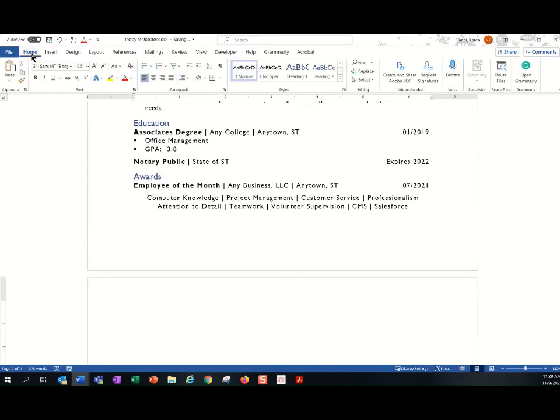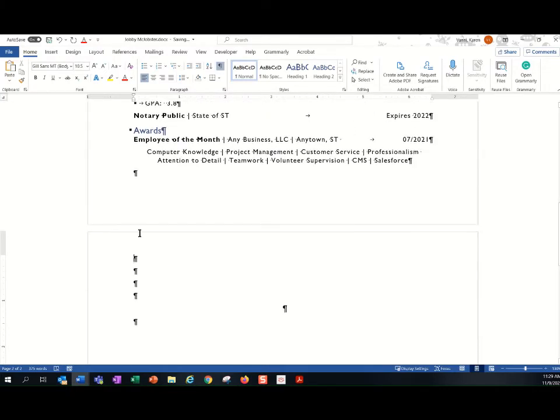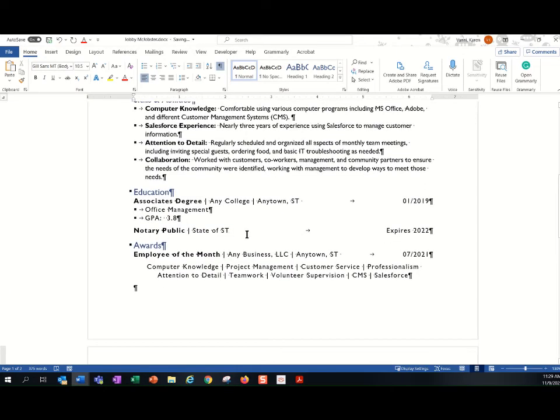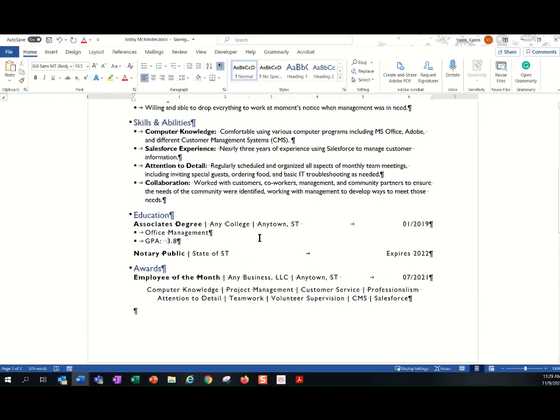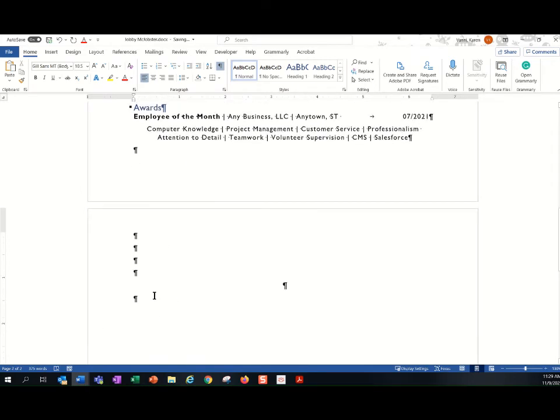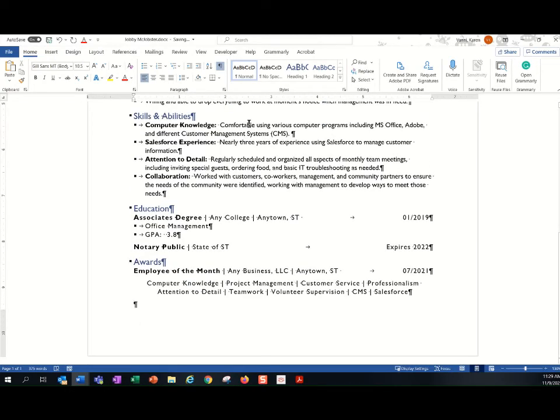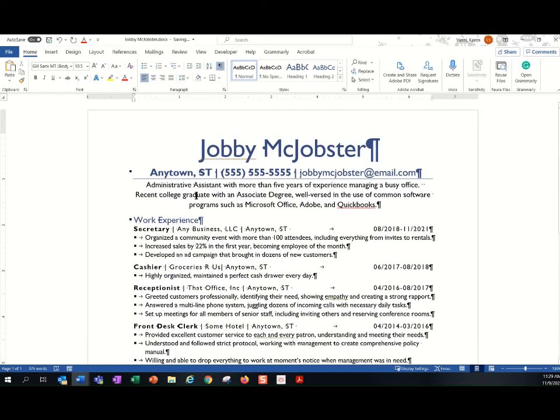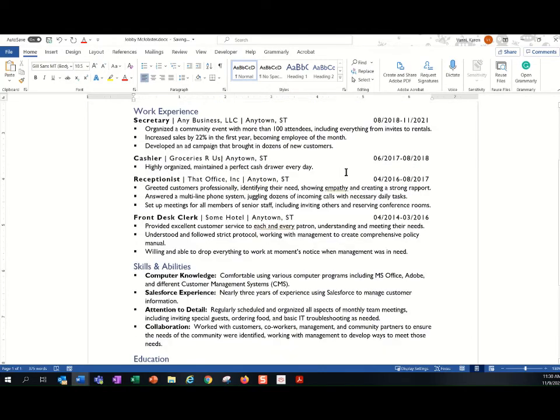If you go to the Home tab, Paragraph section, there's this little paragraph marker. It's called Show and Hide. It shows you all the different spaces, tabs, every time that you hit enter. These are paragraph markings, and we just want to get rid of those. So if you go to the end one and just hit backspace until they all go away, it should bring you up to the page where you want to be. Now we can click that Show and Hide again to make it go away.